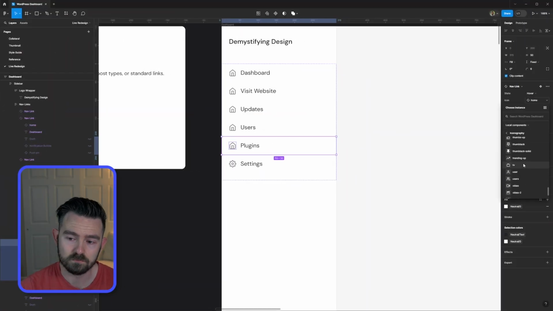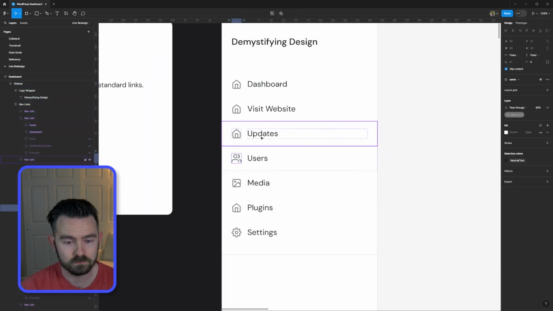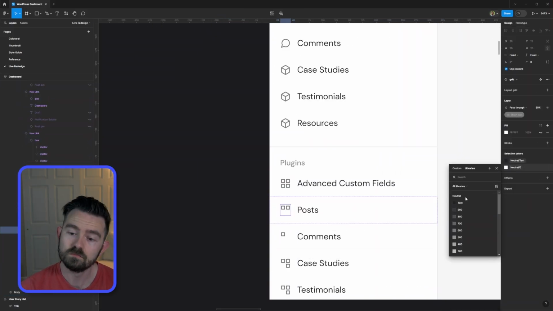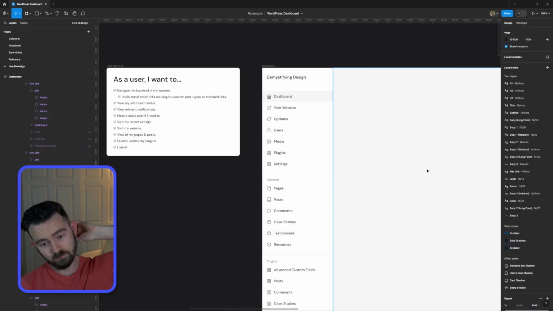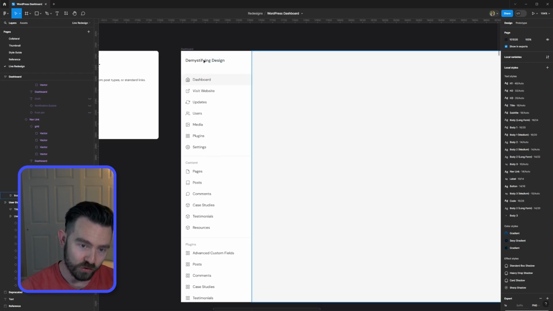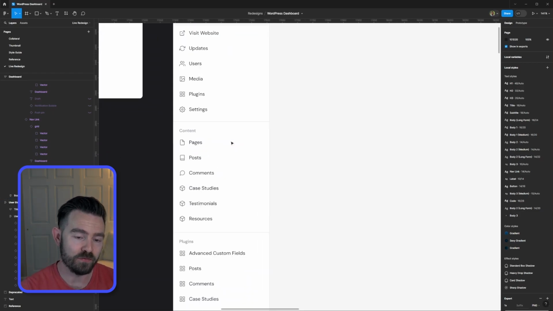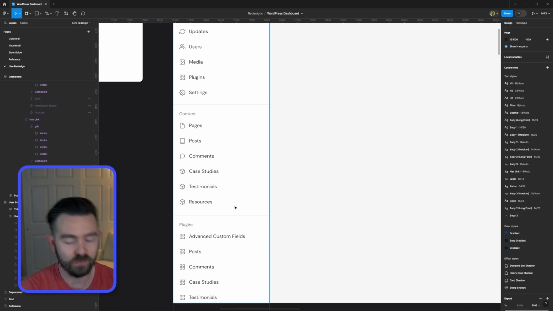So let's see how that works. Okay, I think this works really well. We've got the core site links here, and then we've got the actual content, pages, posts, comments, and then individual special post types, and then all of the plugins down here.